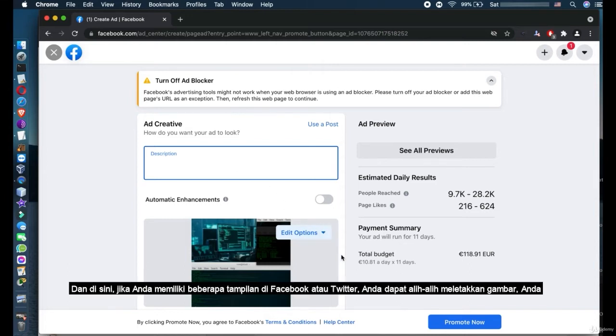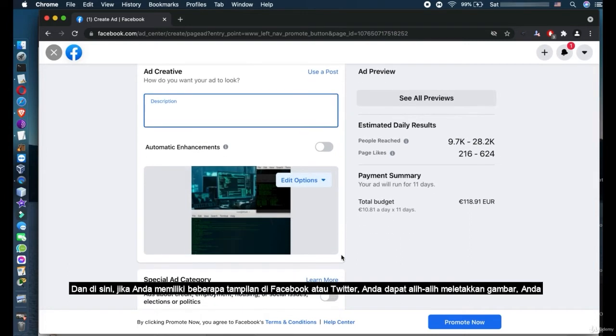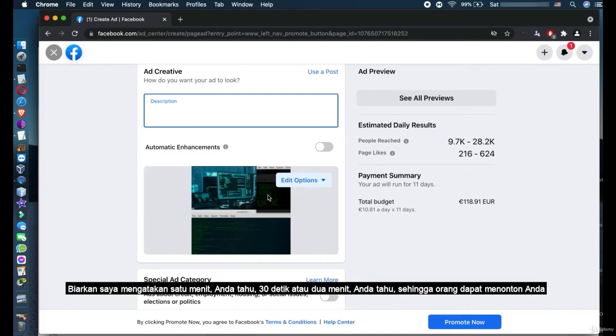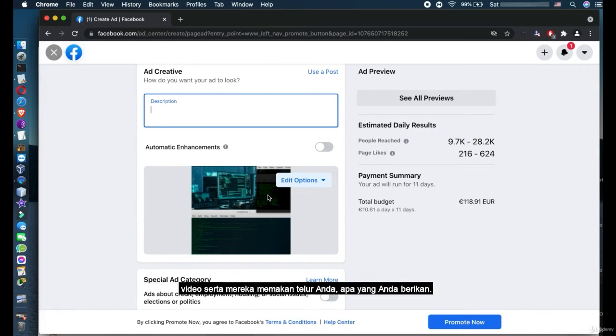And if you have some videos on Facebook already, instead of putting an image, you can put a short video, let me say 1 minute, 30 seconds or 2 minutes, so that people can watch your videos as well as read your text.